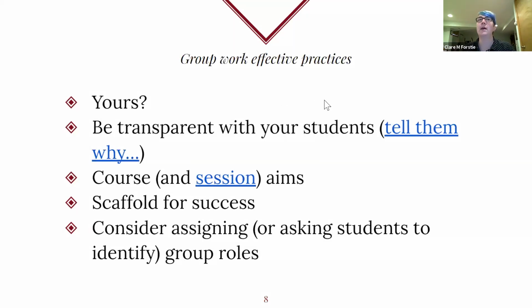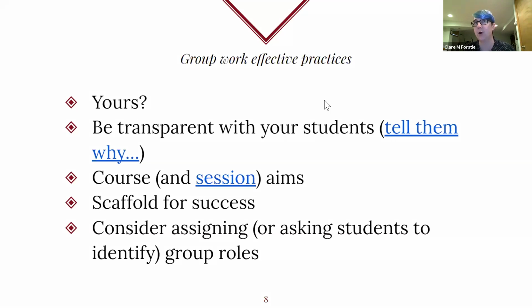I do want to take a second, and I'll start just by sharing a few effective practices for group work, and then maybe take one or two other suggestions from folks, and suggest that if you want, you can continue to add suggestions in that Google Doc that you all were working in. So a few things, some of which we've touched on already.